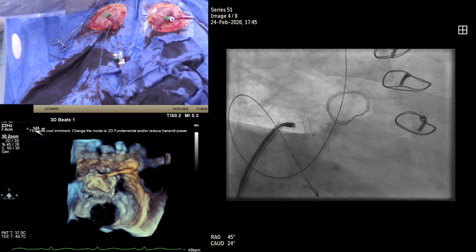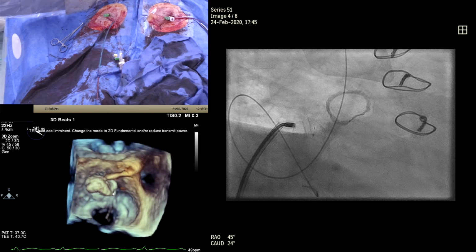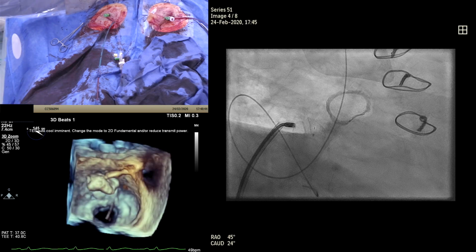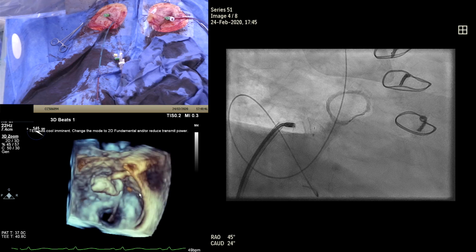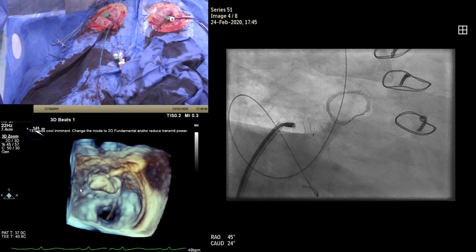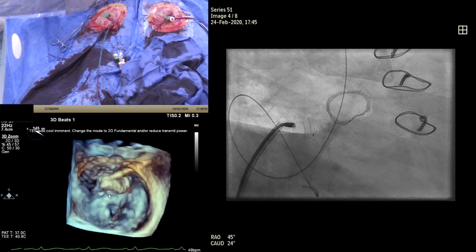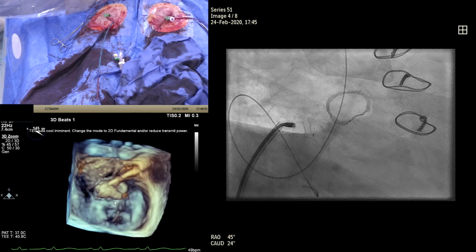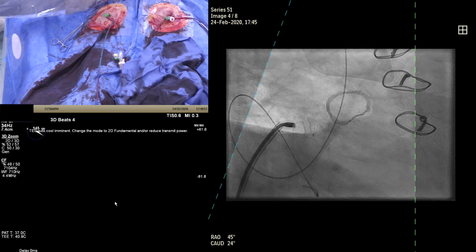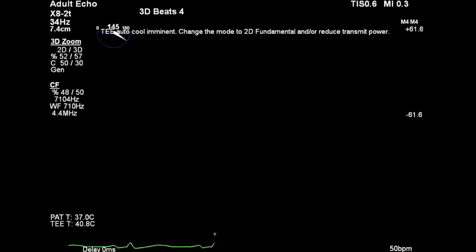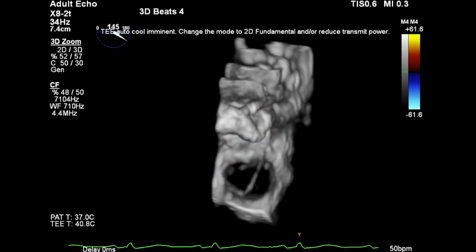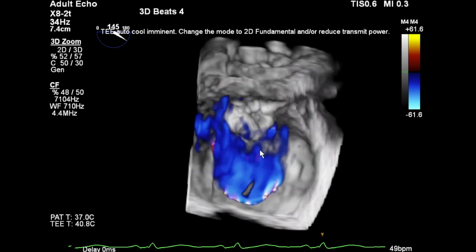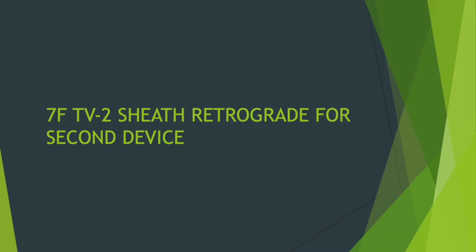Yeah, absolutely. So the question is, is there another gap? Yeah, which we can see. So there's a gap next to it. No, the other side where the wire is. This side. So I see where the wire is. So if we can do a 3D color there to see where the color's coming from? Okay. So that's where the wire is. So before we release this device, I'll put a torque view up on the other side.